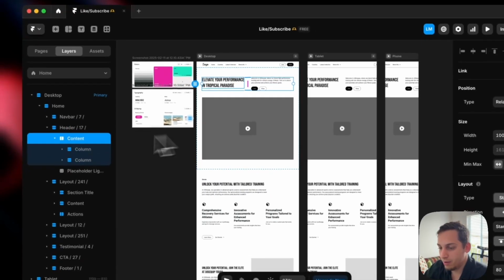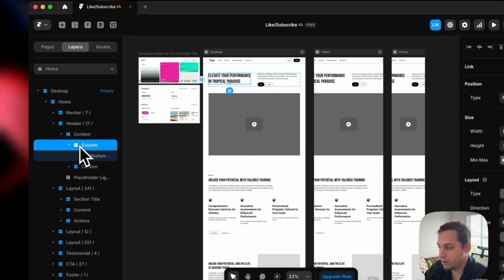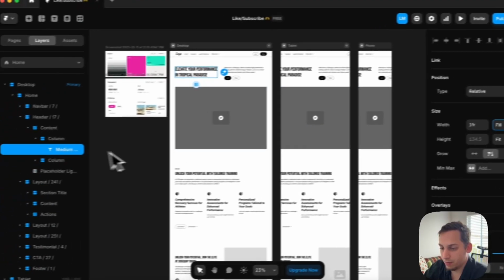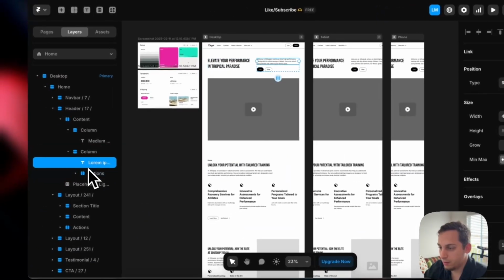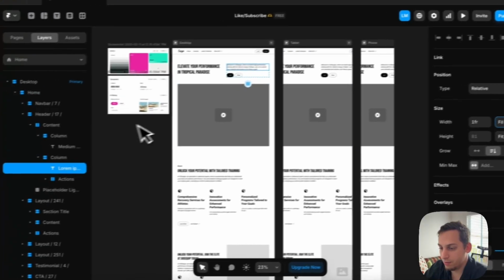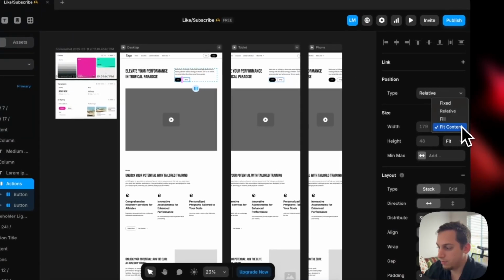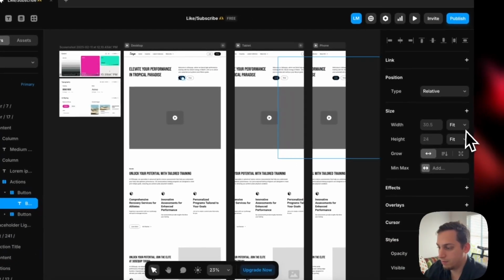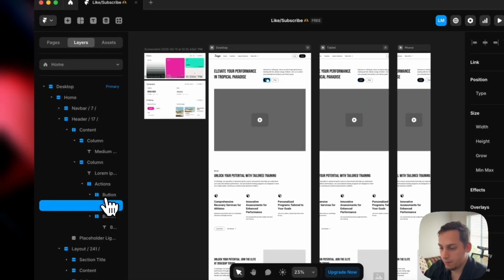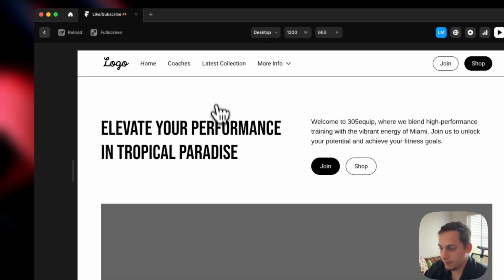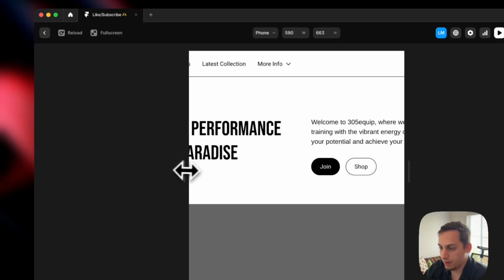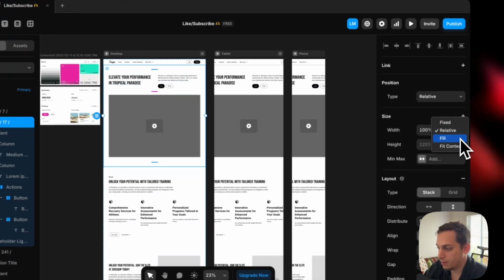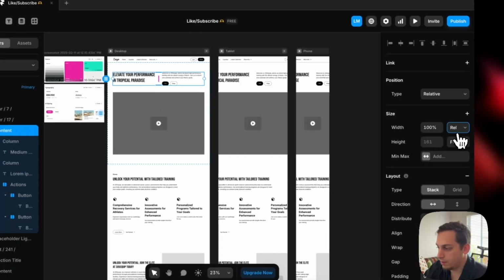Let's go to our header. See, our content is set to width relative 100. This is, well, this is fixed. We want this to be fill. So if this is fill, this is fixed. Again, set it to fill. This is set to fit. Let's see if we go like this, fill. And this button also set to fit, sorry. And if I were to go like this, well, we still have kind of that problem here. Let's set this to fill. Let's set this to fill.